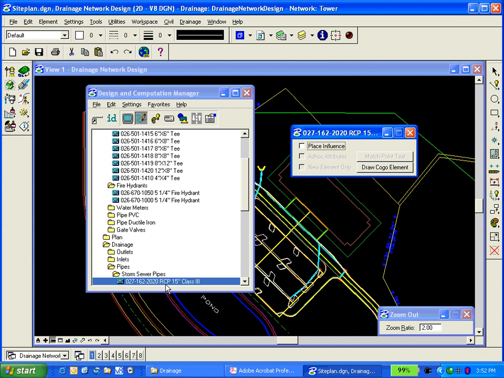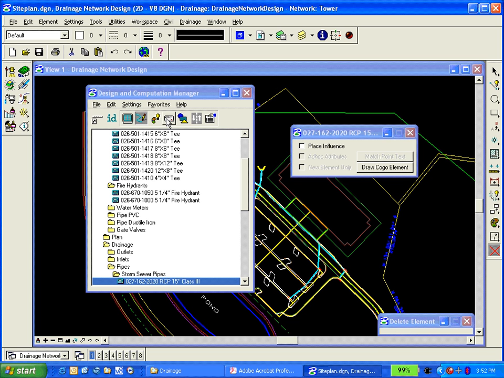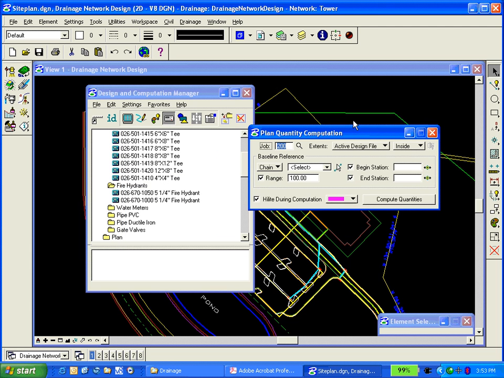So if I wanted, for example, to draw a pipe, I could simply grab the Place Line tool and start drawing a pipe. But notice that it's drawing on level default. So I want to draw that item appropriately. I could say Place Influence, and that way it would draw with the appropriate level. So you can use it to draw or draft things. What we came here to do, though, is to compute things. So we're going to use it to compute. So it changes a little bit.